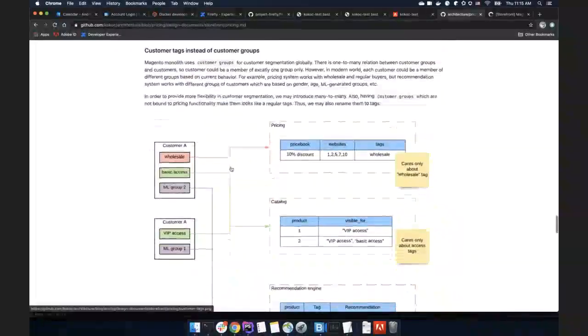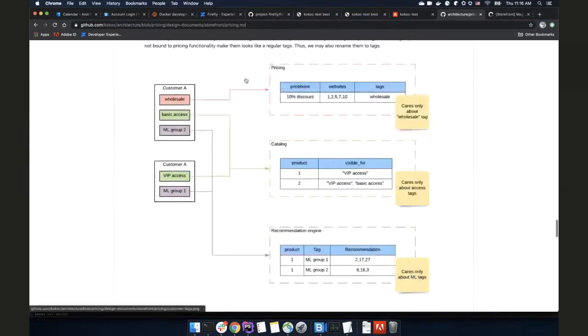Another thing here is to try to split our customer groups per use case. We know that our customer groups are used in many behaviors, many places in the system, and we may make customer groups more specialized here.